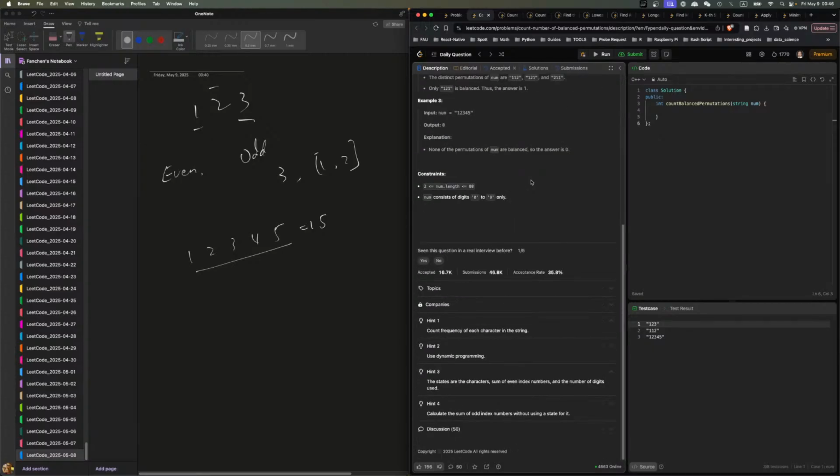Yeah, think about it. Now that you have completed... states are the characters. Okay. Sum of even index numbers. So we are saying a number of digits used. We have used... and the number of digits used.